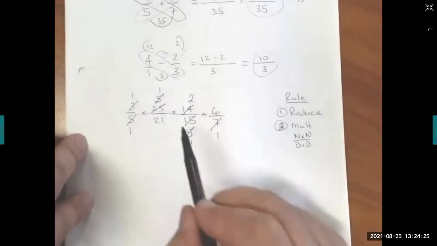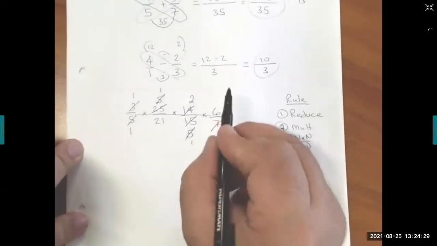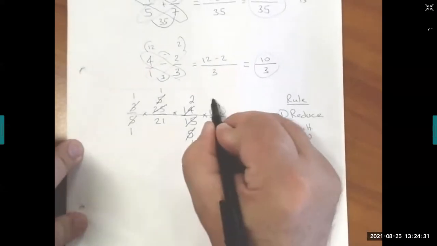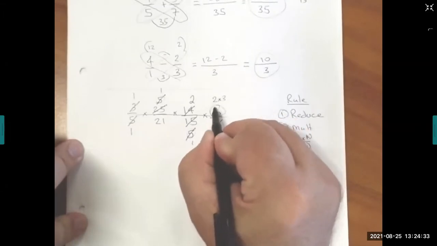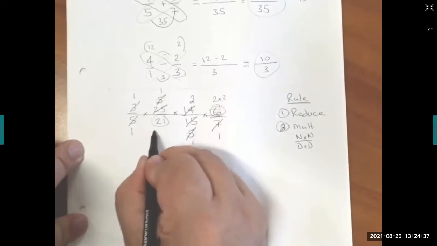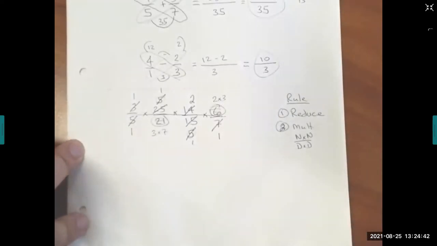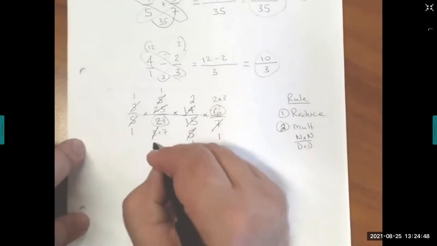That's on the same size. Let's break it down. So what is 6 made up of? 2 times 3, right? What's 21 made up of? 3 times 7. Now it doesn't make it any easier. Do we have any numbers that can cancel top and bottom? The 3 and the 3.